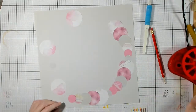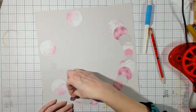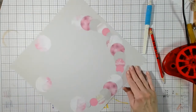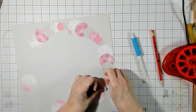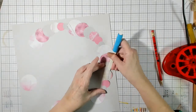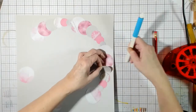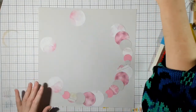And the pink. Let me see. That's about right. So this is a little bit less. And I'm noticing this, I'm going to have to spread out slightly more because it's a little wider. So when I do my lines across my page, if they're not quite equal thirds, I might have to do a little bit of adjusting so that everything fits in properly. There we go. And the next set.